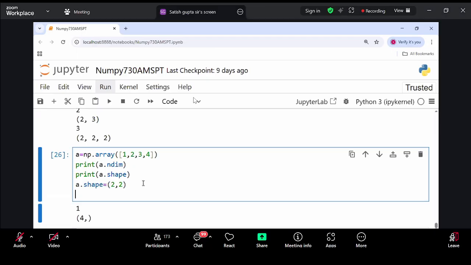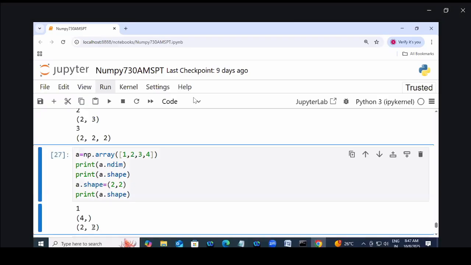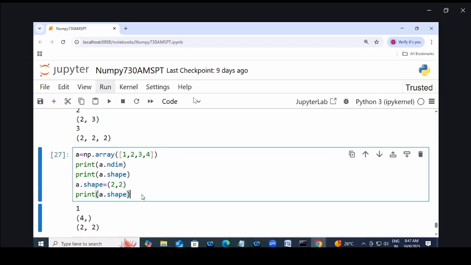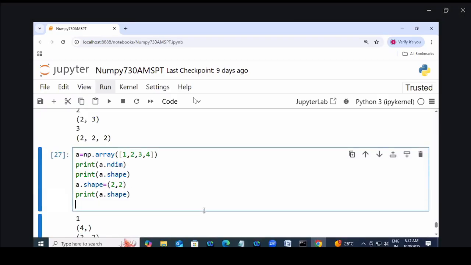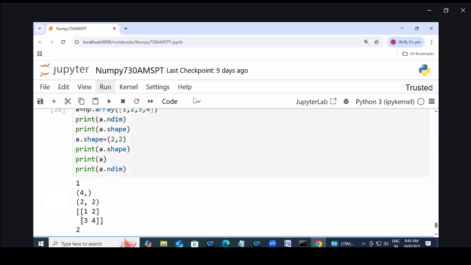If I say A dot shape, how many rows and how many columns? 2 rows and 2 columns. And if you say print A and A dot ndim, now it has changed from 1D to what?